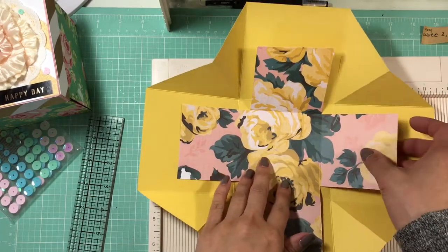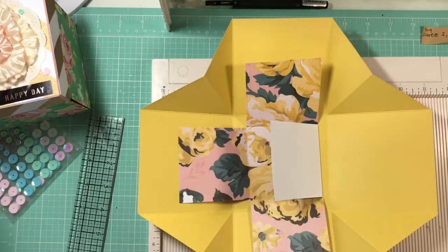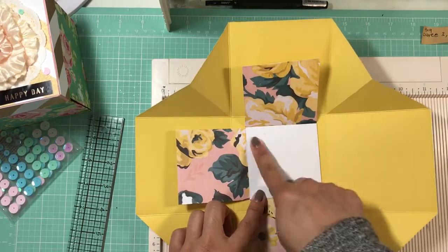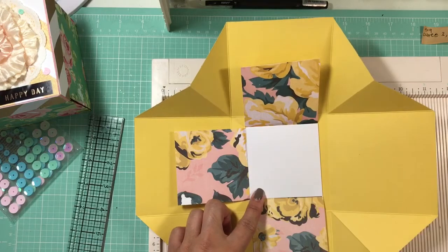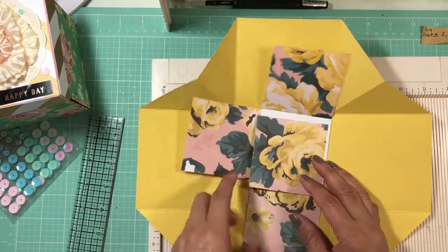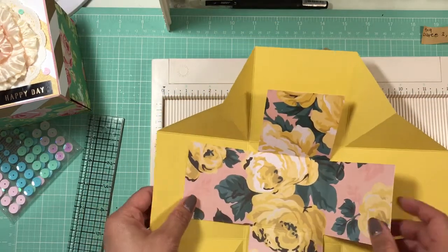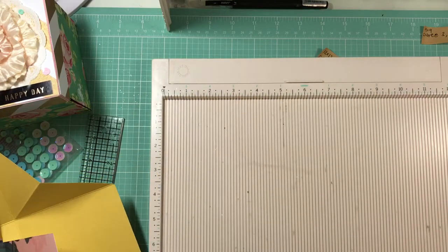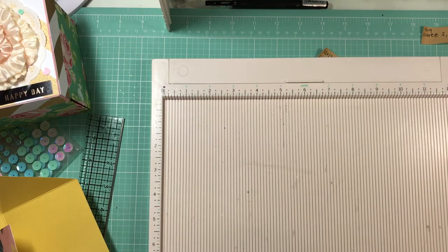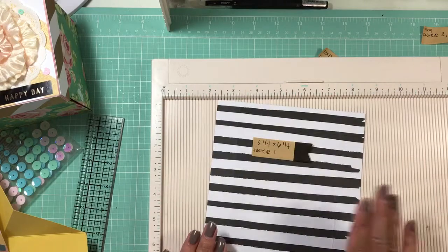So you have the inside part, and then if you want to cover the back of it, then it's a 3x3 square. So what you would need to do is just get another pattern paper and pretty much just cover it like that. Okay. So then that's the inside. And then what you're gonna need for the lid, which is what I had a hard time with. Where's my lid? Oh, here. So this is for the lid.